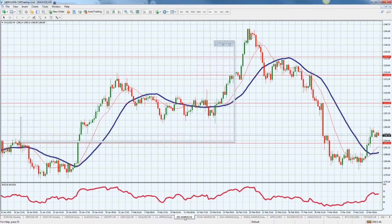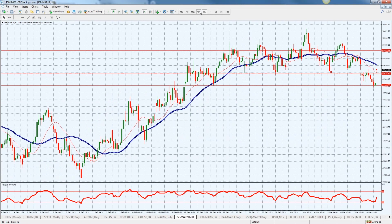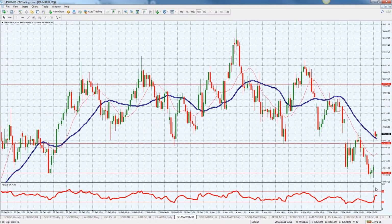But jumping to the JSC, this was really a beautiful play last week. We gapped down yesterday, but there's still strength. We maintained, even though we broke the lower range of this 400-ish level right there, we maintained the lower range. And that's really an important area. We've been showing some strength, so I don't think we're going to sell off sharply anytime soon. We're also above this moving average, the 20-day, 30-day moving average. So we may see ourselves rallying towards the end of the week on the upside as we've made a correction in the markets.